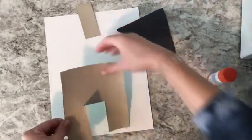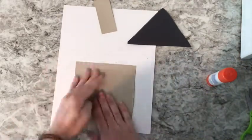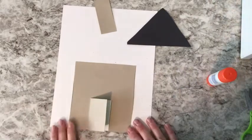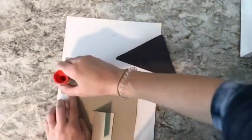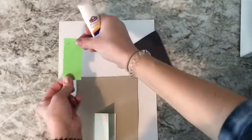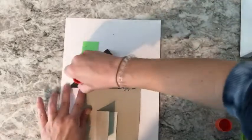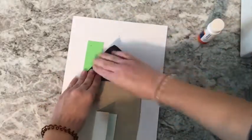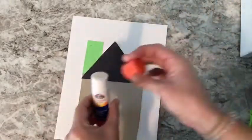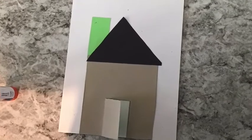That way, once you press it down, the door can still open and close, and you can surprise everybody with something inside. Next, decide where you want the roof and the chimney to go. Put the glue on the back and press those down as well. Don't forget to cap up your glue stick when you're done gluing down the 3 parts onto your background paper.